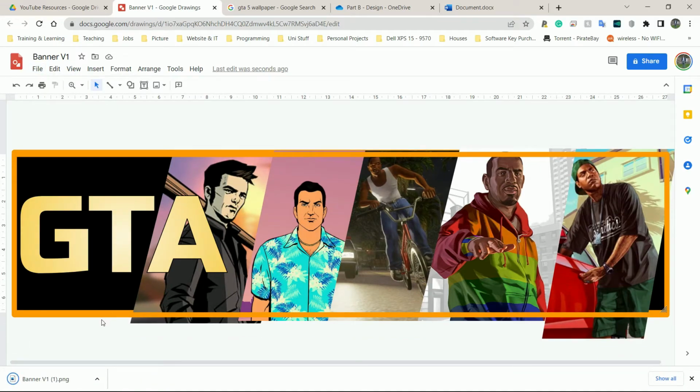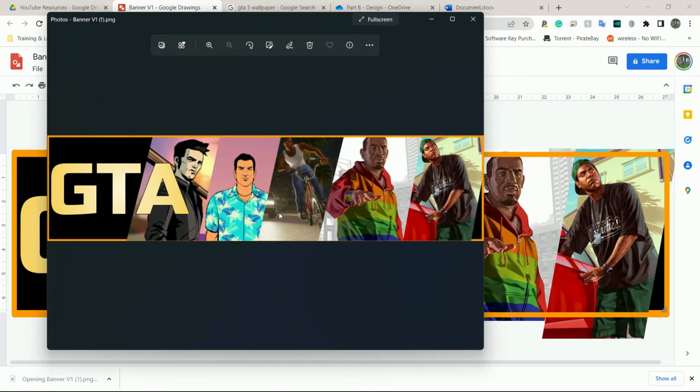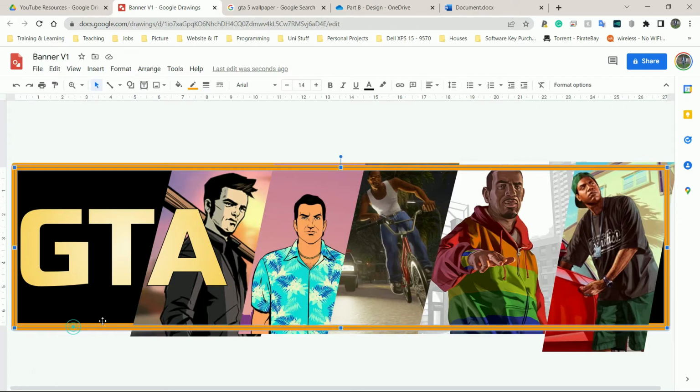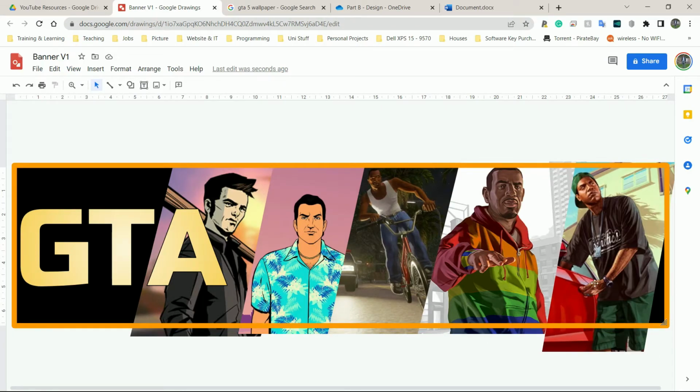They are bigger than JPEGs typically, but they hold a lot more detail. When I click on it, this is what it looks like. I still need to put these things behind. Okay, I'm going to fix that off screen, but this is how you would create a decent looking banner. Now, when we put this into Dreamweaver, we can shrink this and change the size, make it bigger, make it smaller, whatever you want to do. That's my banner there created. I think I fixed that issue.